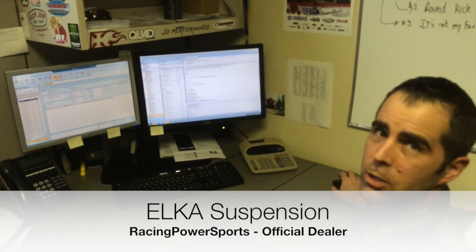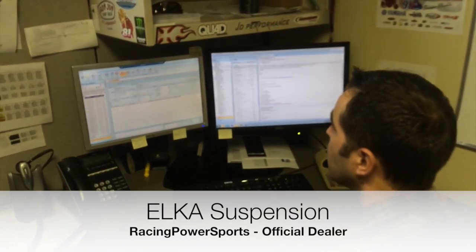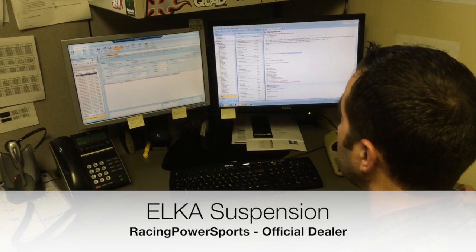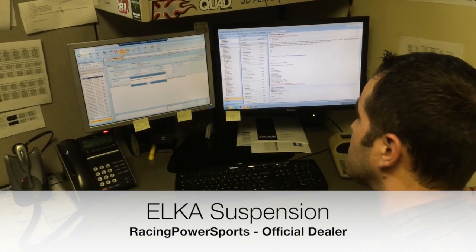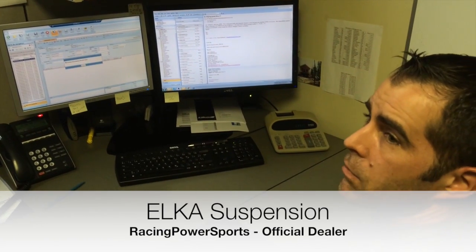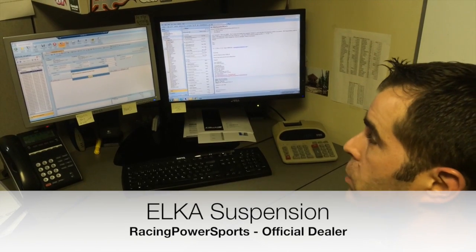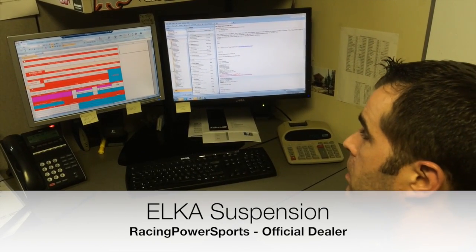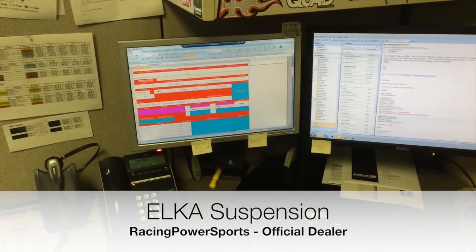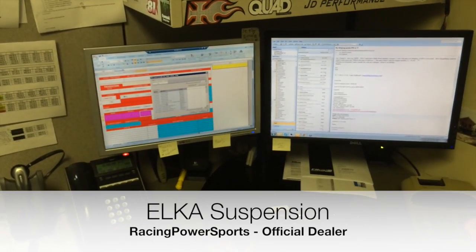So we're at ELKA Suspension and we're going to do an order for RacingPowerSports. Every order is custom made. We have a template that will give us the recipe of the suspension that we're going to build. It's going to confirm that everything is different depending on the vehicle, the A-arms, the swing arm, the rider's weight, and the type of riding. So let's place an order for Damien here at 185 pounds on a Raptor 700.